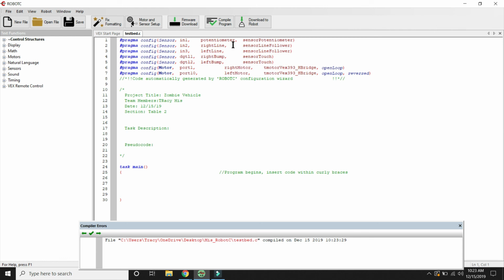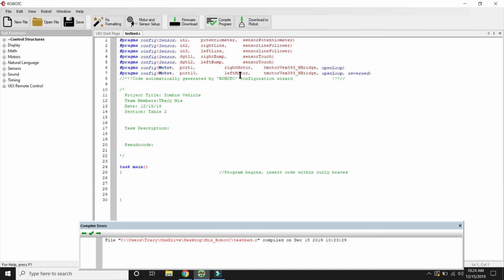Analog 2 is the right line follower. Analog 3, left line. Then I have digital, that's digtl 1, right bump. Digital 2, left bump. Everything's spelled correctly. And then motor port 1 is my right motor. Motor port 10 is my left motor.